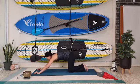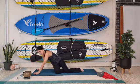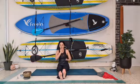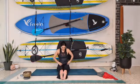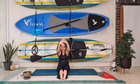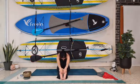And then gently coming back. Keeping your legs nice and long. Toes pointing up. Inhale, lengthen. Exhale, coming down. Relax your shoulders. And breathe.